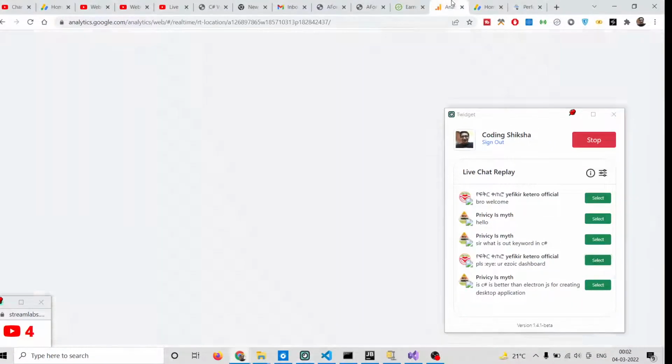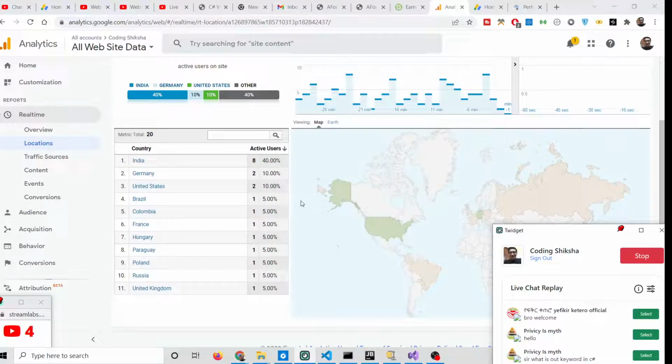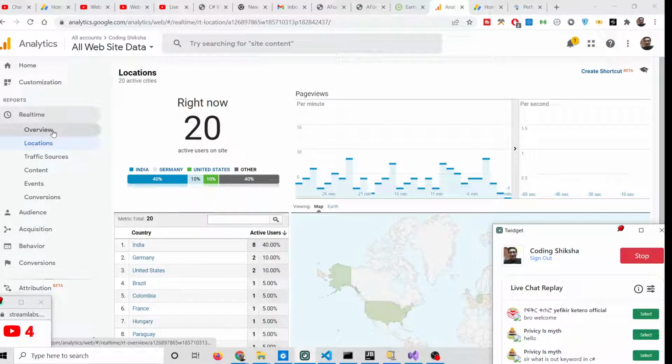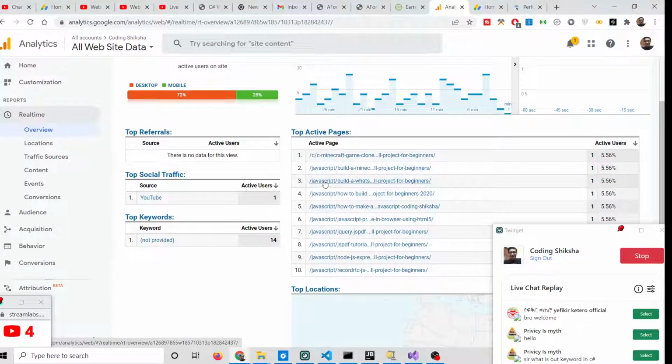And if I show you the live analytics here, this is the Coding Shiksha website. You can see 20 users are there, and the majority of the traffic is from organic. You can see 14 users, only one from YouTube.